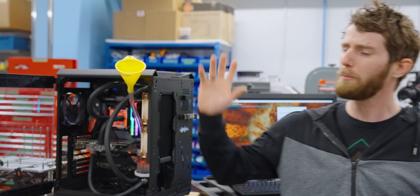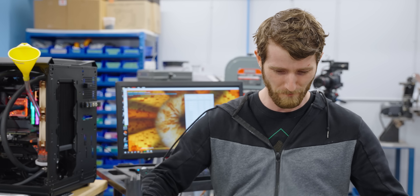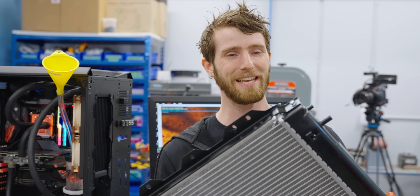The conventional wisdom is that there's sort of a limit to how much radiator you need before you start to reach the point of diminishing returns. But I don't believe in fairy tales like that — suffice to say, we're doing this anyway. Alex, come on in, cause we gotta figure out a way to make this thing fly.